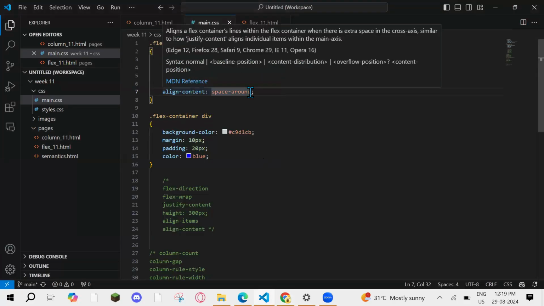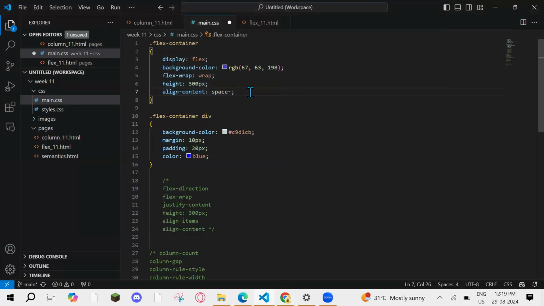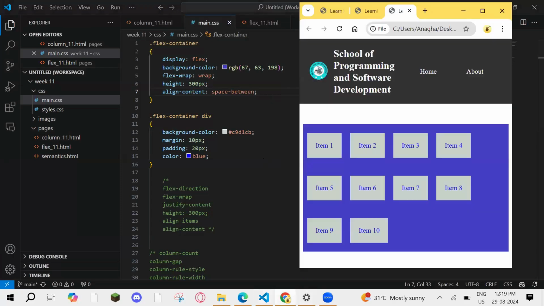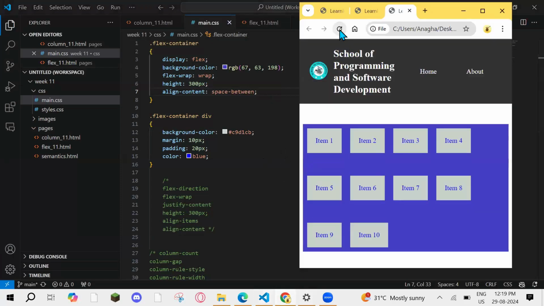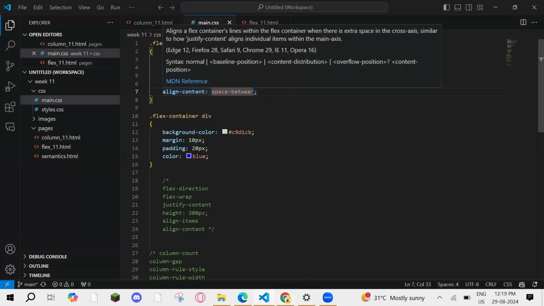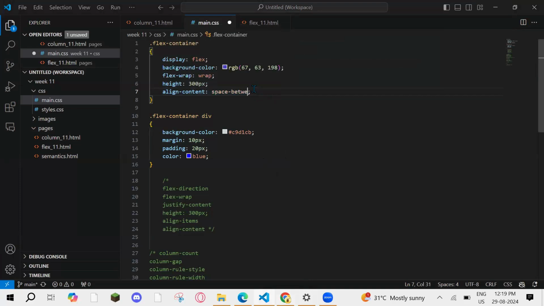Then if we check the space between value, this is the display for this value. Then we can check flex start.